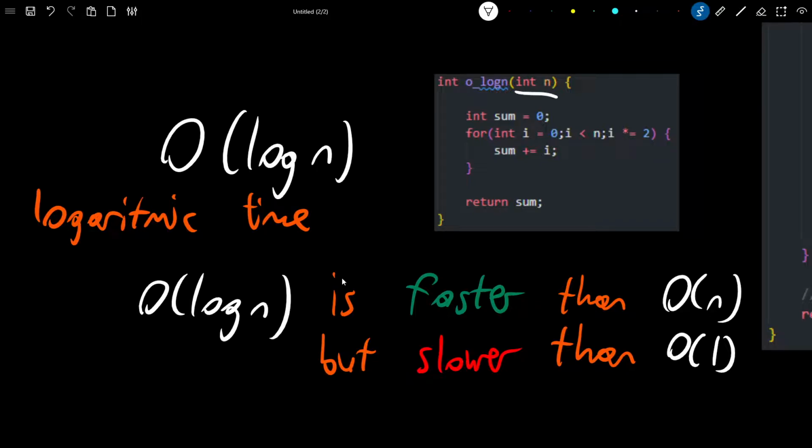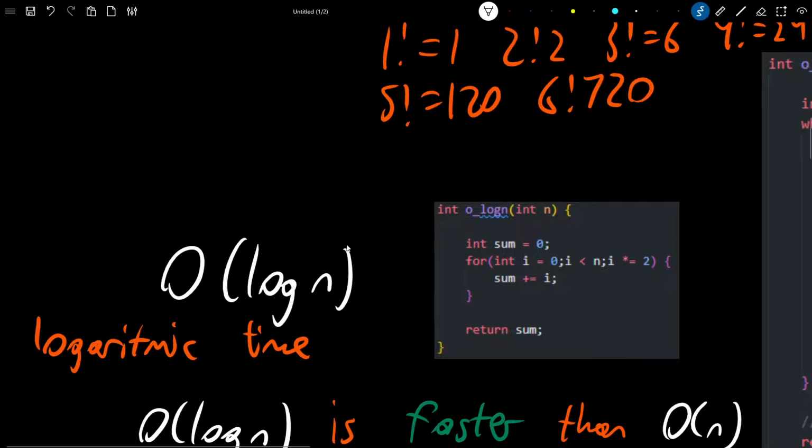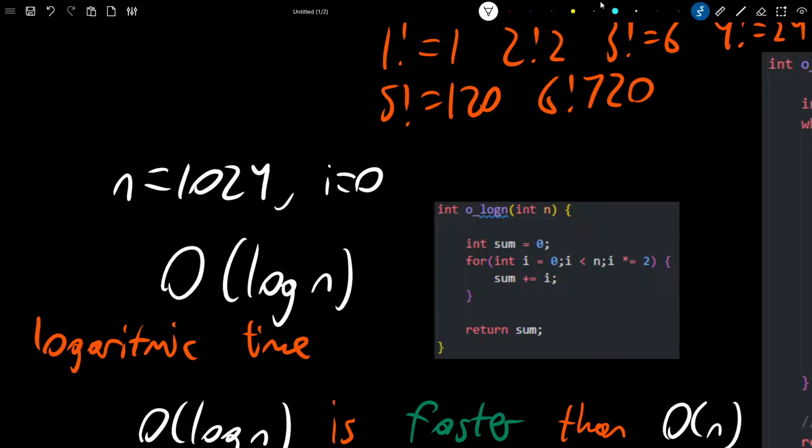So if I have to run n times, let's say for an array or something else, but in this loop, every iteration I multiply by 2, that means I'm basically cutting the size of how much I have to iterate through in half each iteration. So if I have n equals 1,024, then i starts at 0.